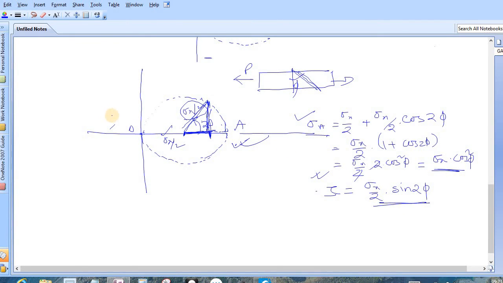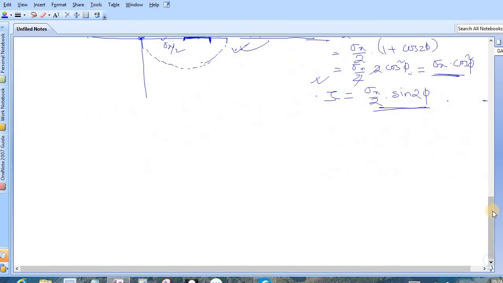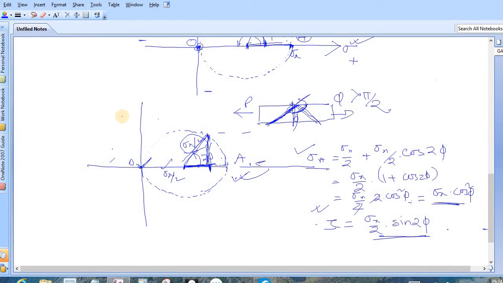So in this method you can find the actual stress anywhere in this body. Let's say we are rotating this plane beyond pi by 2. When it has come here, this is pi by 2, and this point is denoted by this one. Again we are rotating this plane, so the plane will be somewhere here when phi is more than pi by 2. So we can simply calculate from this graphical method. Let's calculate it by rotating our radius here.